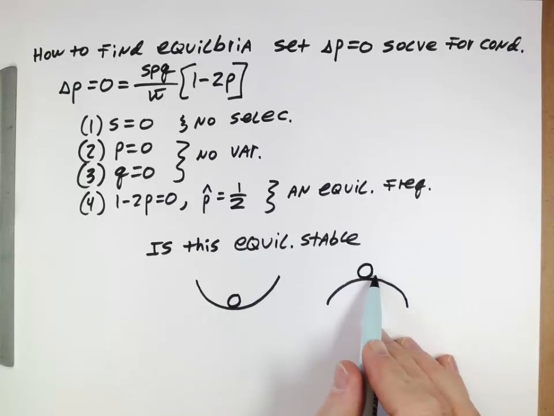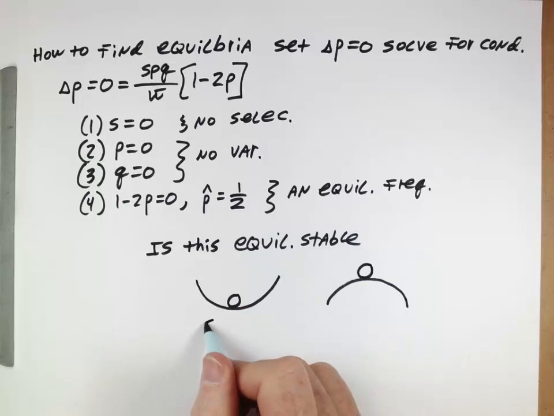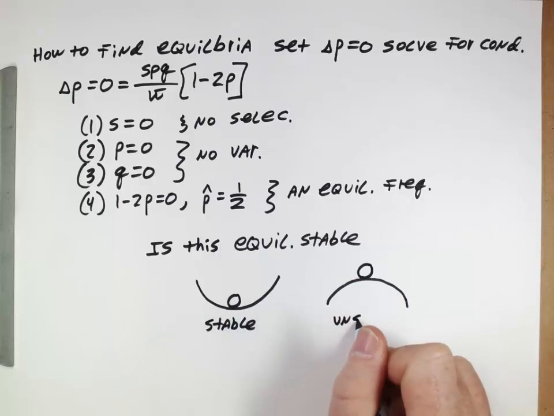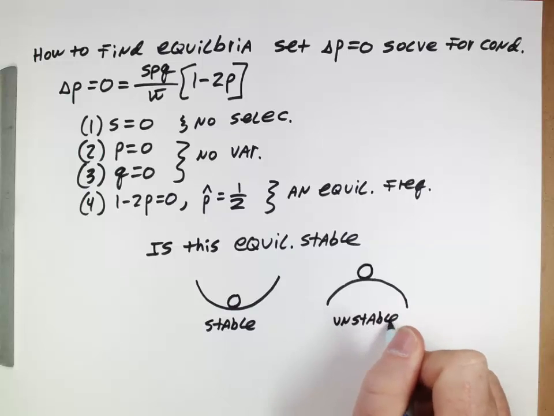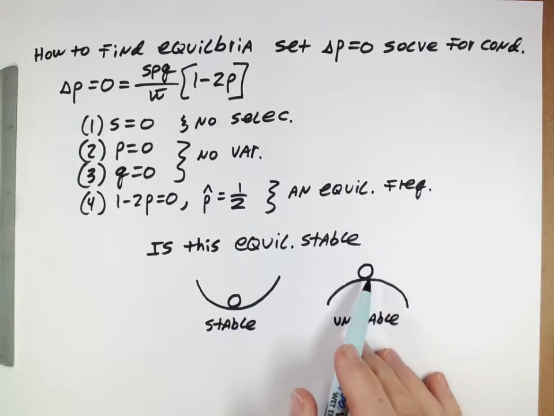This one, if it's nudged, it'll move, and it'll keep going, and it'll never come back to where it started. So this is like a stable equilibrium, right? It's not changing, and it's stable because it would go back to it. This one is an unstable equilibrium. If it's nudged by something, it would not go back to that.